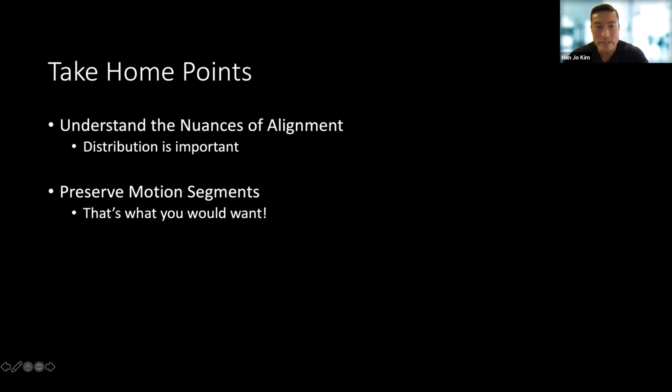So my take-home points here are that in deformity surgery, you really have to understand nuances of alignment and stay up to date on the literature. Even now, we started generating some data and abstracts for this year's abstract season. And what we're noticing is that there's additional nuances that are coming out as we learn more and more about alignment, especially the relationship between pelvic tilt and the distribution of lumbar lordosis and things like that. So I think we have to understand those nuances as they come out.